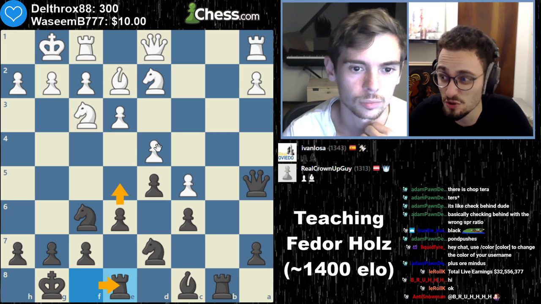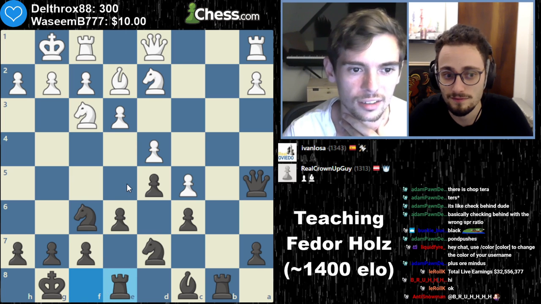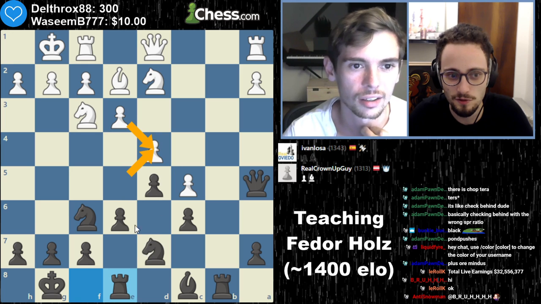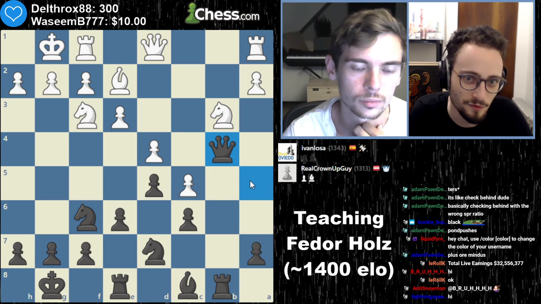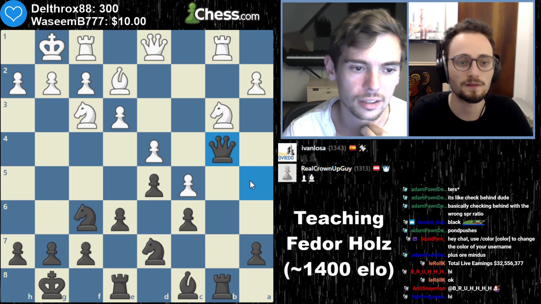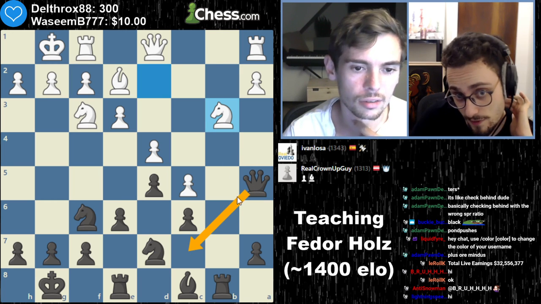Now, actually, what I should do there is I shouldn't even take. Yeah, that makes sense. I should leave it and make you take. So I still cannot move the knight. So knight b3 is an okay move. It's not a great move. Queen b4, rook b1. I like queen c7 more. What do you think about that? Queen c7 is definitely better.